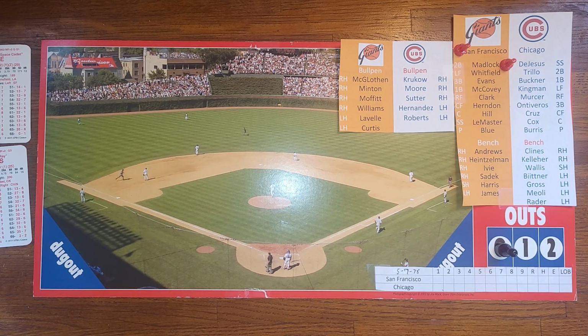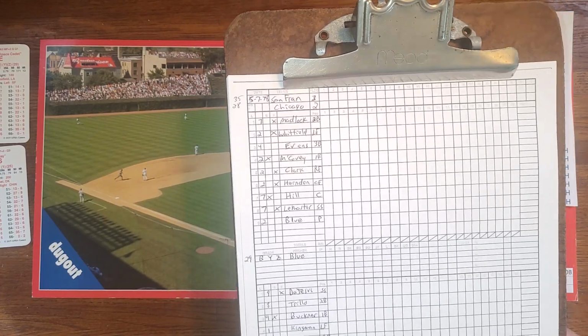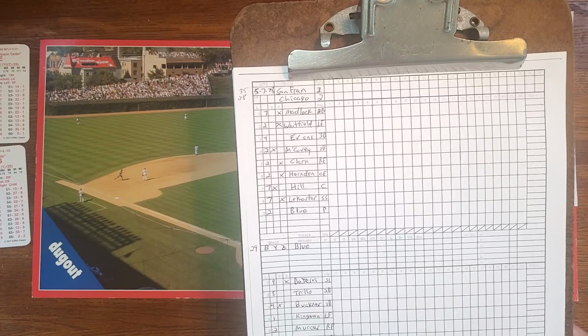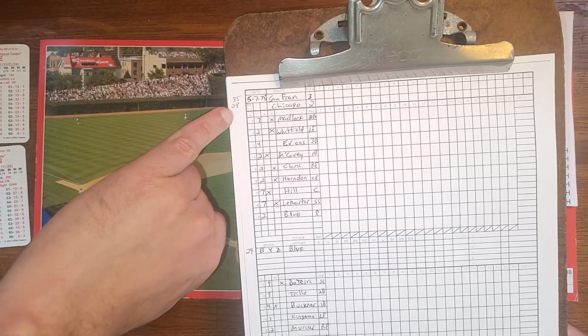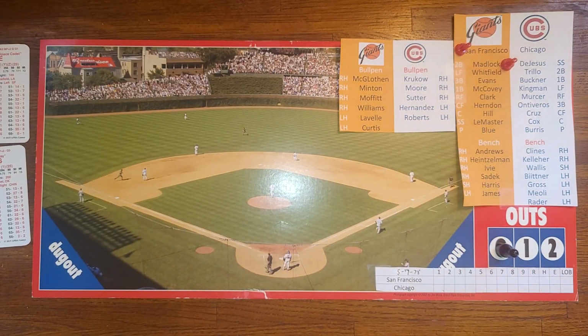Haven't played APBA in a while, so I'm not really comfortable necessarily with the master boards. I'd probably have to play a practice game if I wanted to use that, and master symbol or master game, I'd really have to play some practice games to get those in. So we're going to keep it simple and play basic. I do have an APBA score sheet right here for both teams. San Francisco, total fielding is a 35, so they are number 3. They're going to be fielding column 3. The Cubs fielding is 38. They are fielding column number 2.